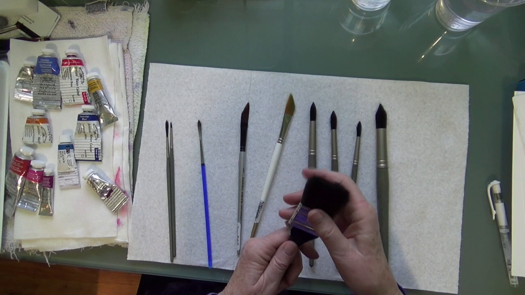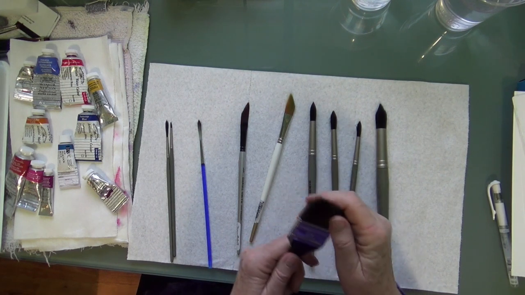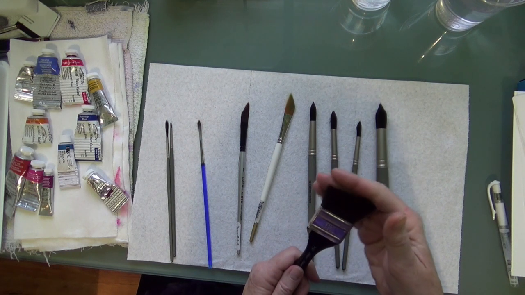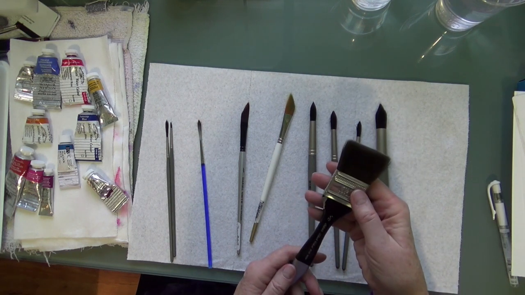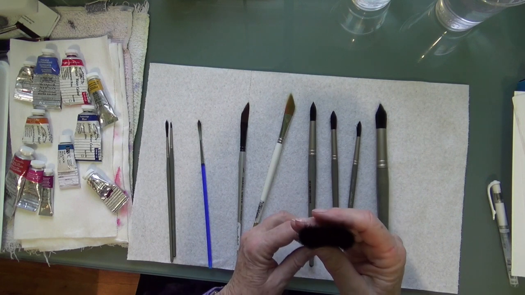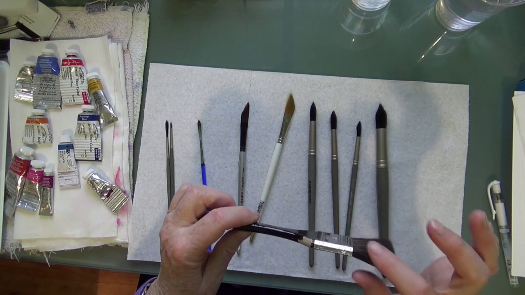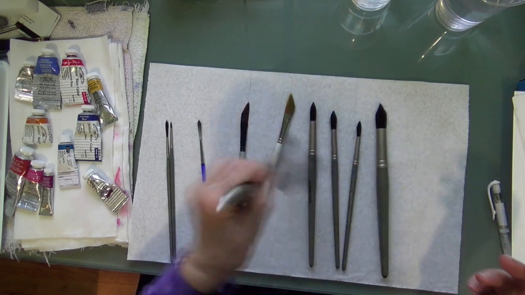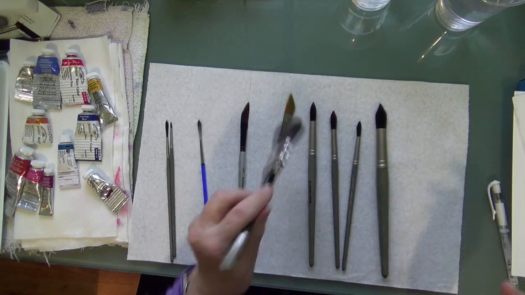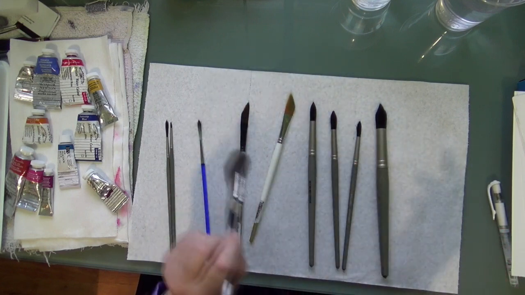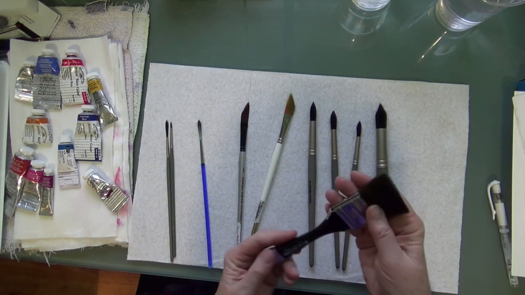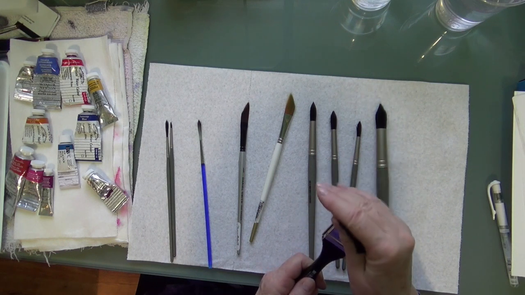You would do really well by getting a nice wash brush. It can be like this one here, it's a one and a half inch flat brush and you can see it's kind of fat on the side here. It's great. It'll hold a lot of water so I can use that when I'm beginning a painting, putting all the water on where the sky is, or sometimes I'll do the whole sheet of paper wet into wet and this will hold a lot of water.